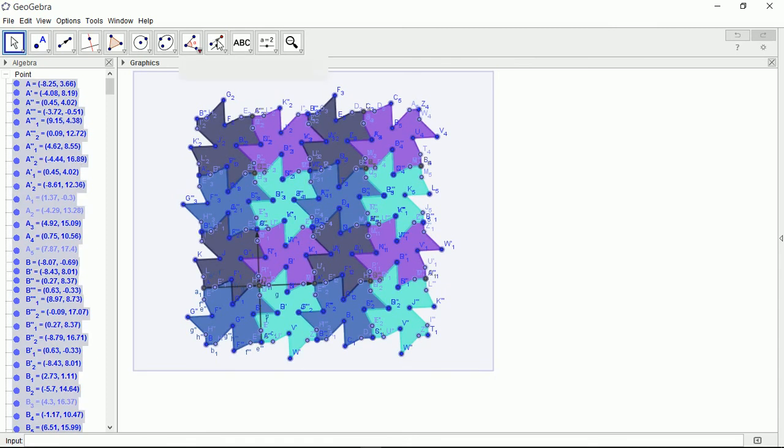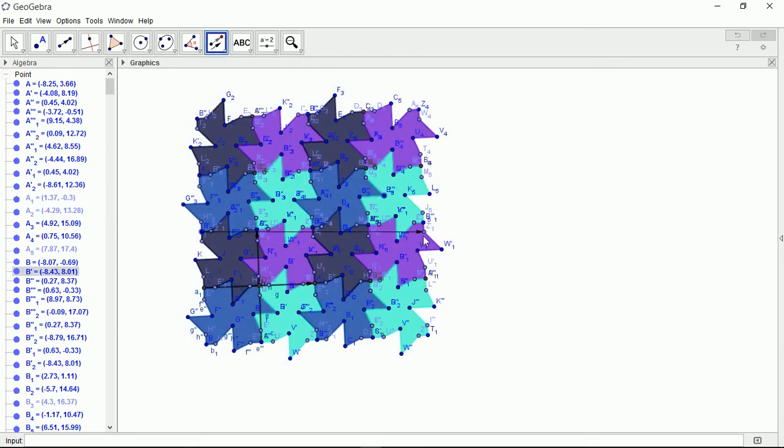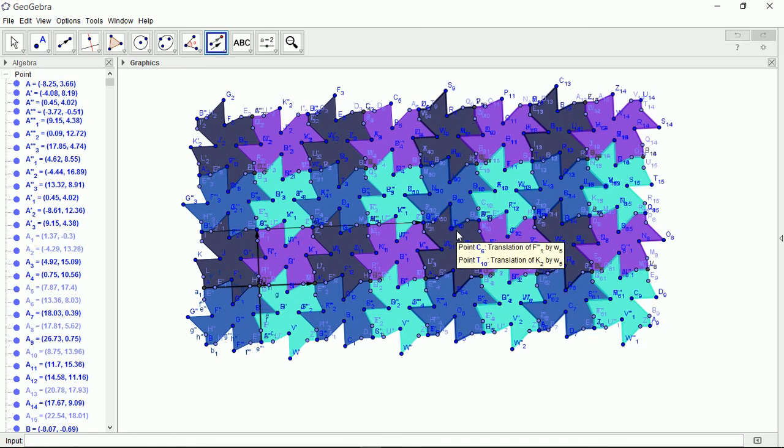Then using translate by vector, connect this point from this one to this one. Wait a few seconds. It will translate it there. So that's it. This object, you have translated it to here.